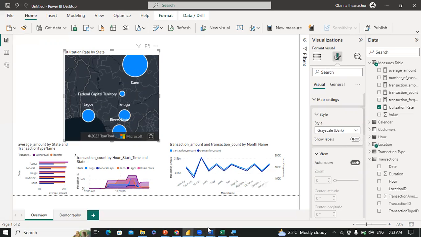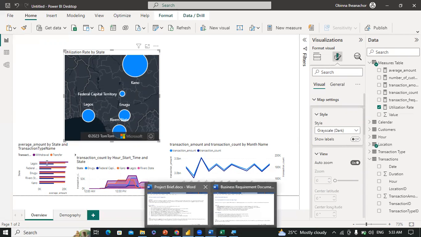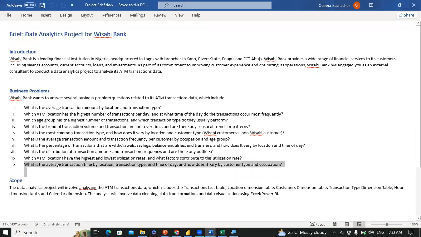So on to the next question. It says, what is the average transaction time by location, transaction type, and time of day? And how does it vary by customer type and occupation? Right, so average transaction time.